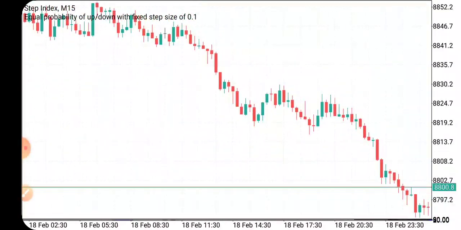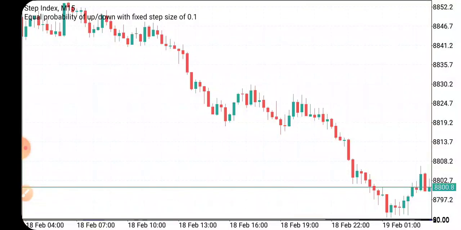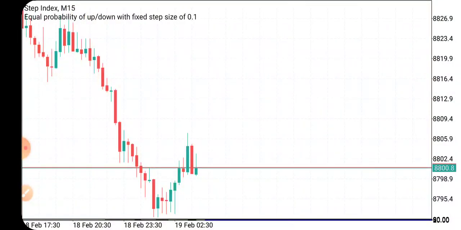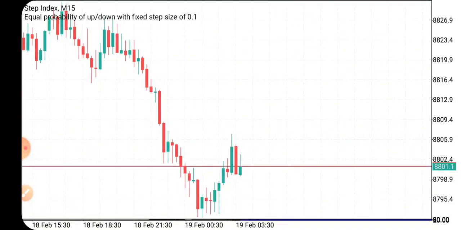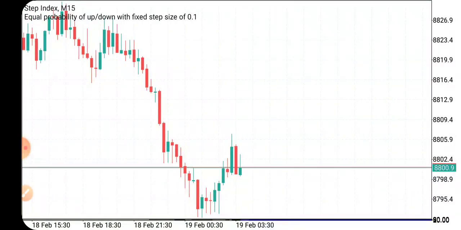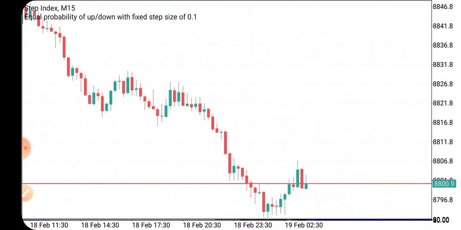Now you can see I'm on step index 50 minutes time frame. I want us to go through the analysis, how I analyze my trade on a daily basis. The question is, how do we start? The first thing I do is check the overview of the trend, then do my top bottom analysis using a higher time frame down to my entry time frame.